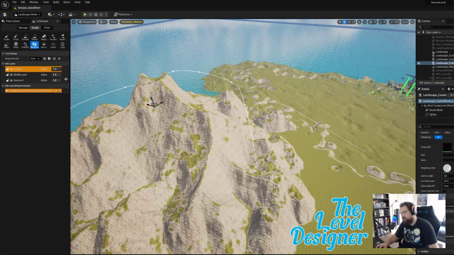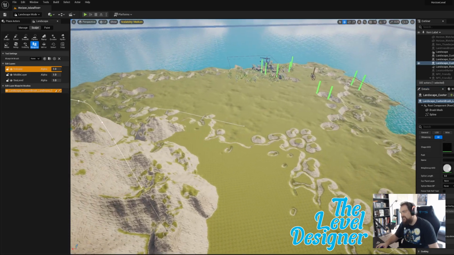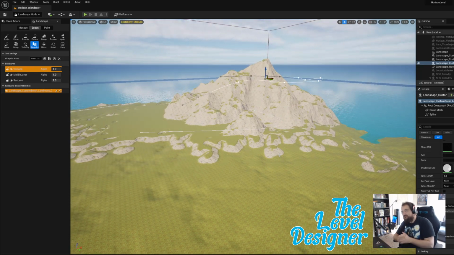Collision. I think we want to enable that. Yeah, so we don't want to be able to shoot through the volcano. Yeah, I think that's going to be pretty much all there is to do with that mountain. I think that looks much better than what we had.